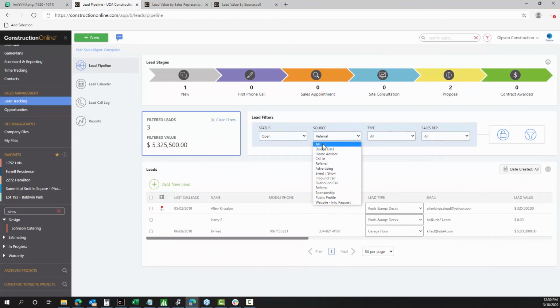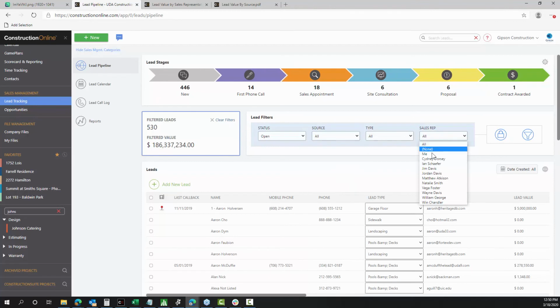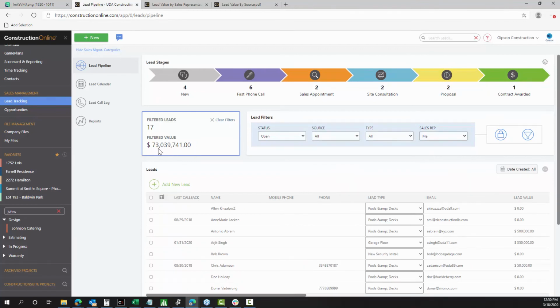That's what we'd recommend you use the lead stages for: to filter down and find out, okay, for this type of lead in this stage, I should be doing this. And if we don't have the information we need to move them to the next stage, that's my mission for this stage. Now, using the lead stages in conjunction with the lead type filter, our second menu down, can be really powerful, because you might have a very similar process or stage setup but very different types of leads.